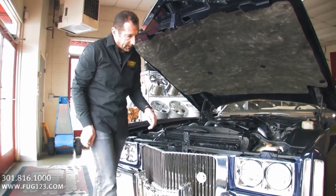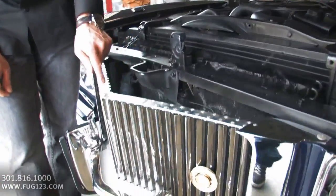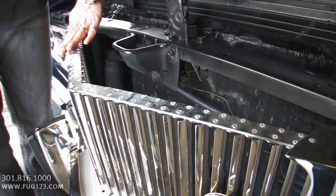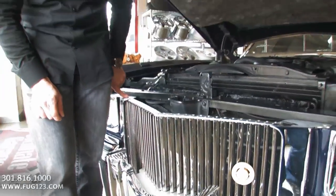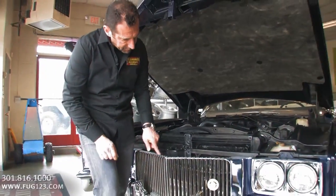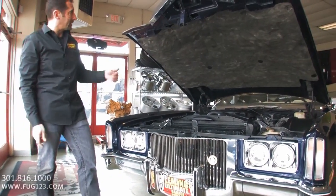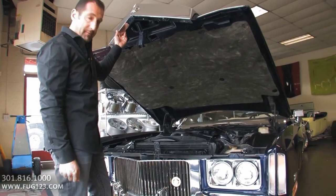I want to talk a little more about this grille. Come here and check this out — each individual blade is stainless, polished, and then riveted in place. This is all ground down and riveted, all polished and chromed. Just really tastefully done. It looks great on the front of this car. It was very expensive, and you can tell from the craftsmanship that it took some time to make.